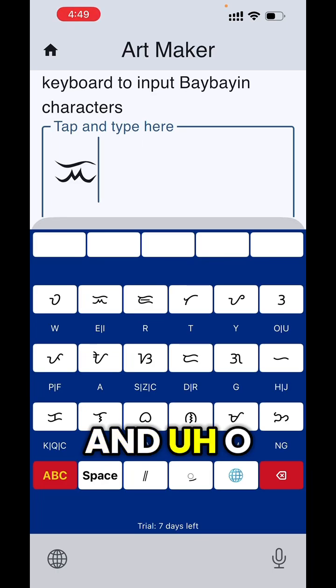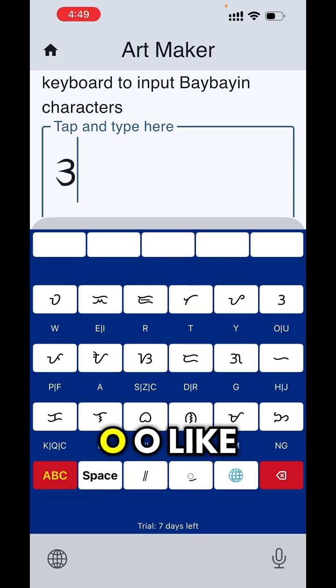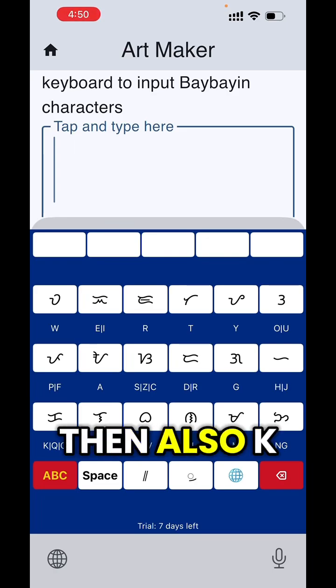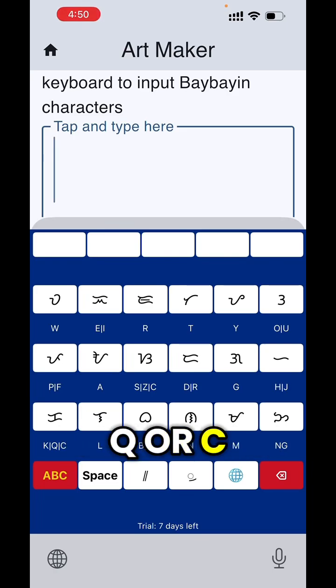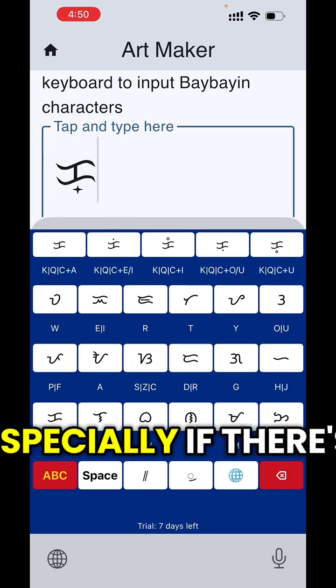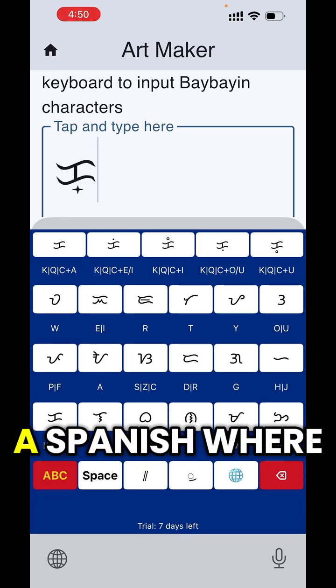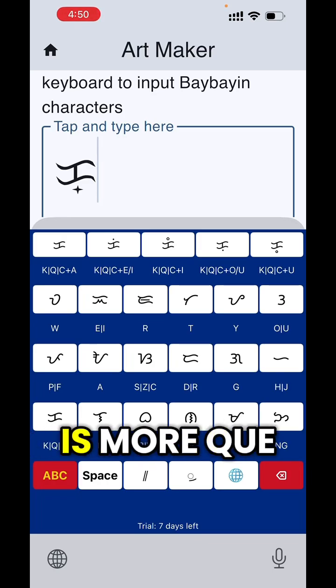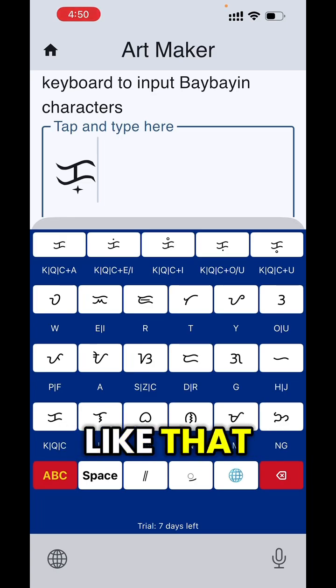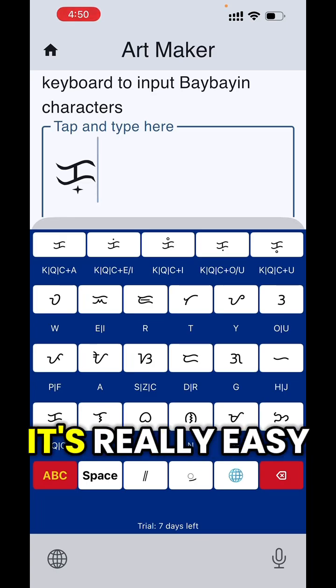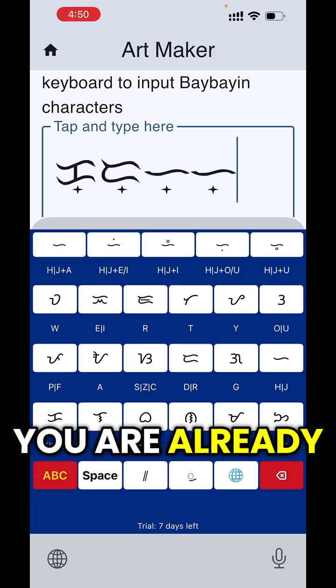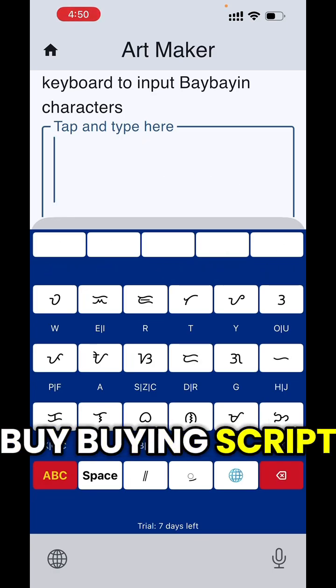And O and U is U, O, like that. And then there's also K, Q, or C. It might be used the same way, especially if there's a type of Spanish wherein the Q is more que, like that. So yeah, it's pretty easy to use if you are already familiar with the Baybayin script.